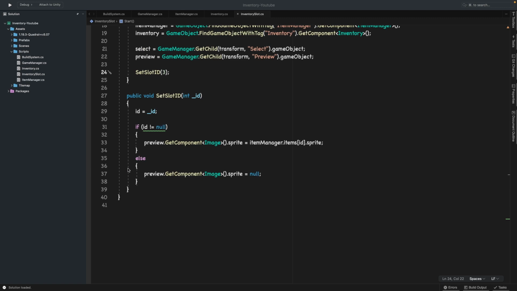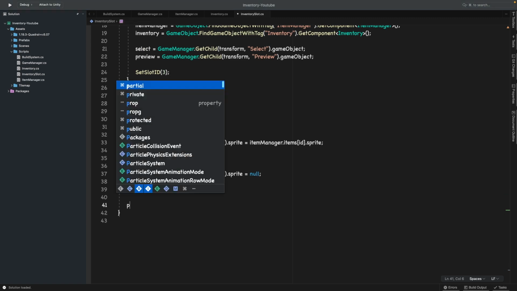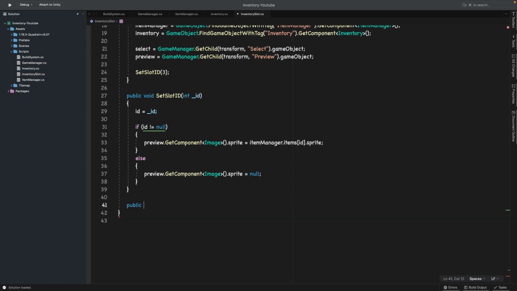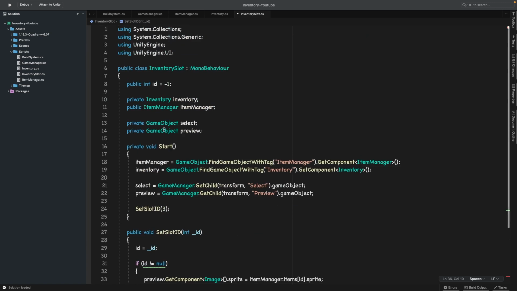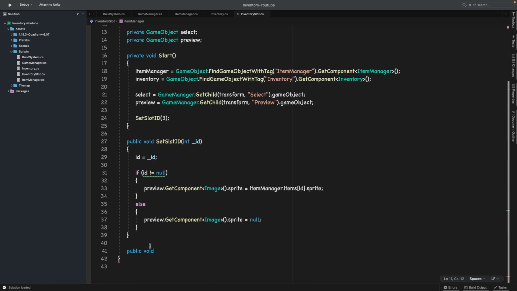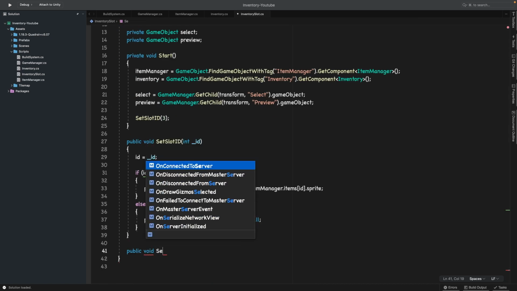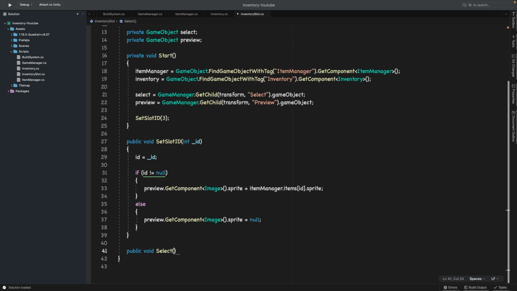Next, I want to add 2 more functions, very quick little functions, but very important functions. We're going to have a public void. Actually, before I do, let's just stop there. I totally forgot. I accidentally made my item manager public. Let's make that private. Good. Okay, now we can set this. So public void select.